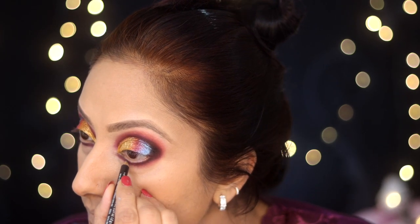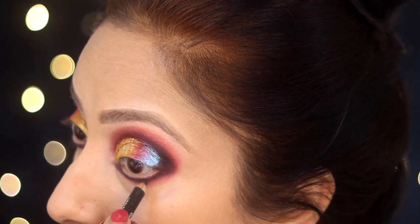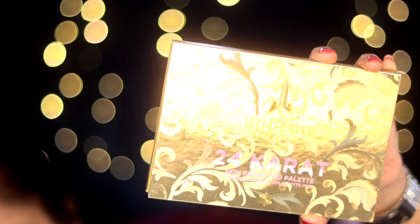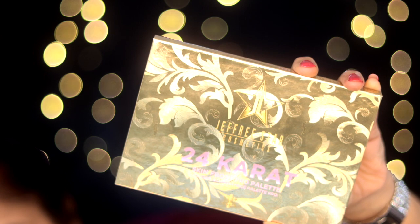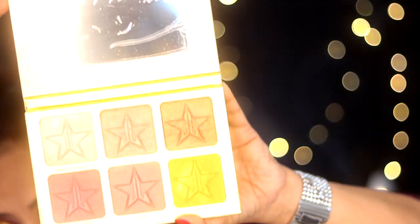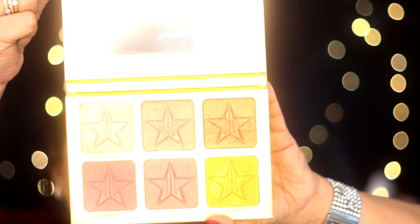And then I'm going to use Jeffree Star 24 karat highlighter palette, and from that palette I'll use a shade called Sarcophagus in my inner corner and on the brow bone to highlight the brow bone. So yeah, this is the Jeffree Star highlighter palette.